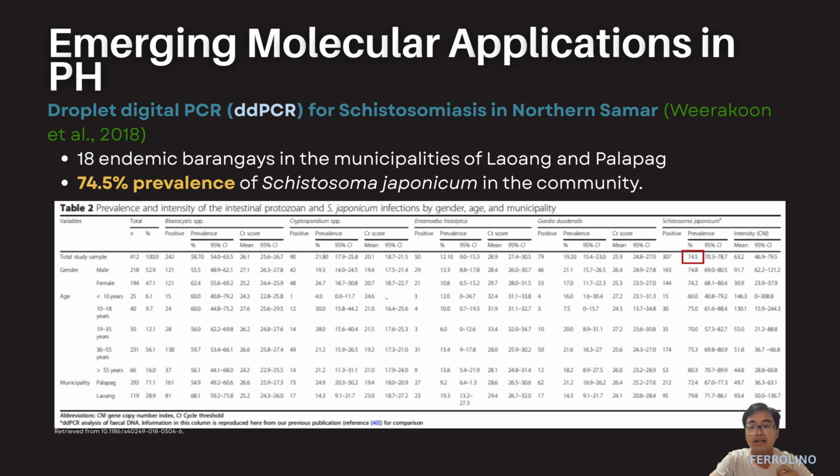Statistically, 80.8% of subjects, or 248 out of 307, who were positive for S. japonicum also harbored at least one or more IP co-infections. The most frequent combination was S. japonicum and Blastocystis spp., having 62.9%.